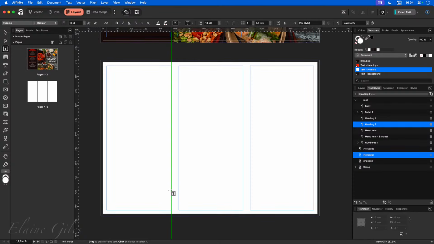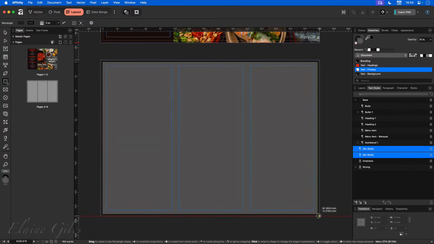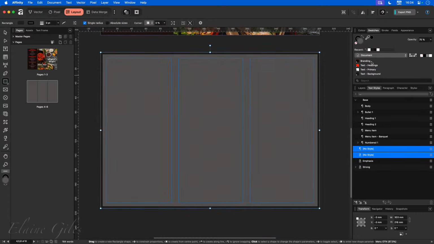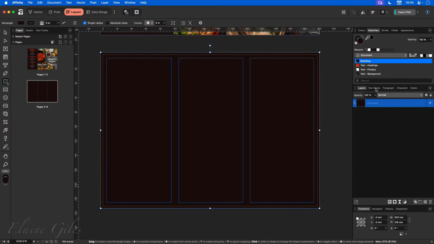Right, we need a background. The good news is the background for this would go across all of the pages. So we will draw across. Notice we do not have the branding brown. We have the default of what we used last time, which is not what we want. But it's very simple to just click the colour that we've got in our swatches. That background is not going to need to be changed. So lock it. So you'll find yourself switching between the text styles and the layers because you'll be working with it and unlocking things.